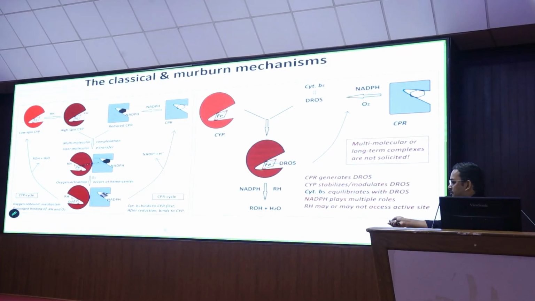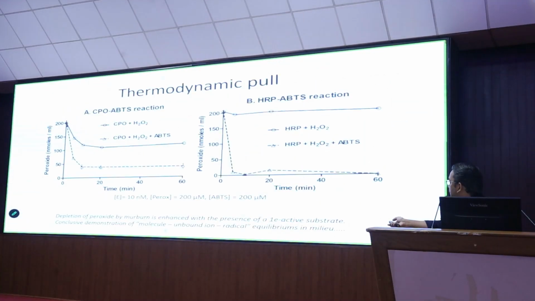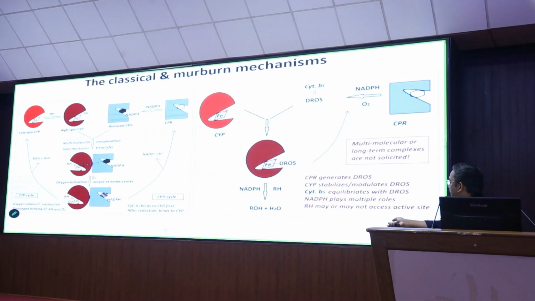This enzyme, that is P450, can generate ROS of its own, and of course, as earlier I have told you, it can also be generated by the flavin system, the CPR. Right? In further slides we will see the role of CPR as well. And then you have the modulators over here, like cytochrome B5. And now, as soon as the substrate comes in the vicinity and you observe this thermodynamic pull, there is a quick release of this ROS, and it can just attack the substrate, give you the product.